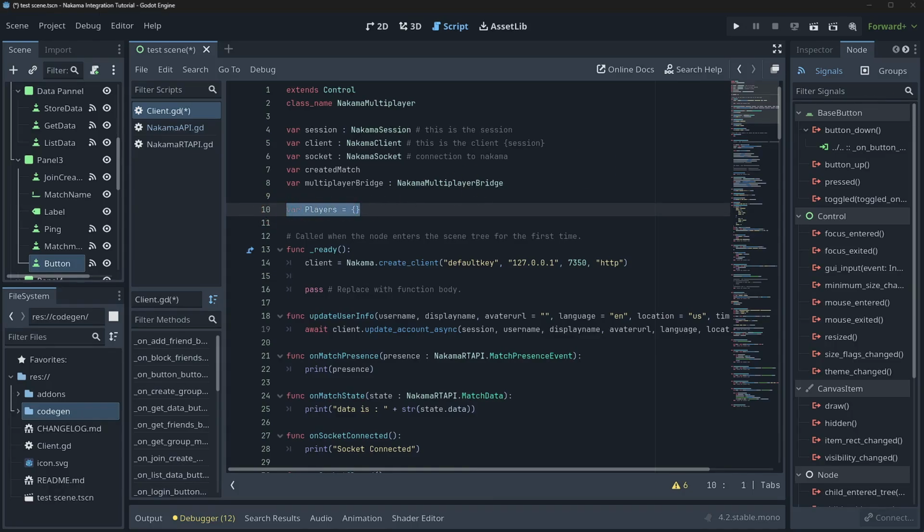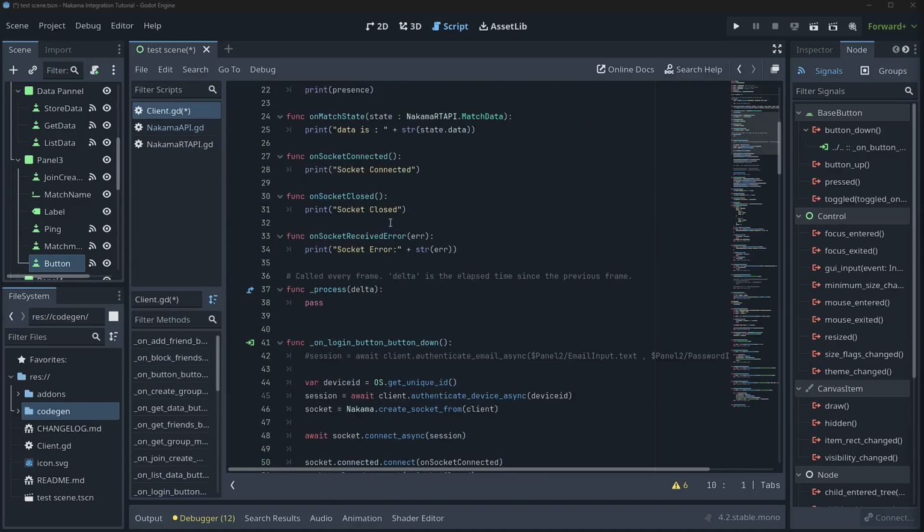Now, we could create a game manager to handle all of our players, and that's probably a good idea. But what we can do if we want to is just type static in front of this, and then that'll just make this a static variable, and then we can work from there. So what we'll do is we'll come down to here.